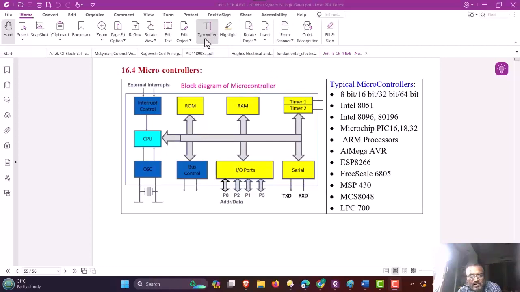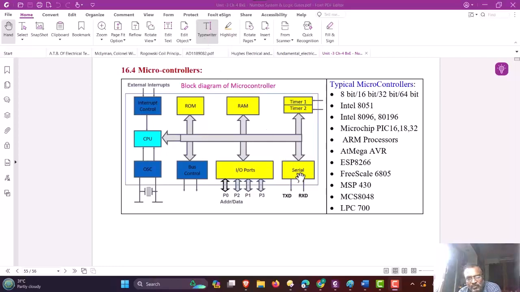What is the function of ROM? ROM is used to store the read-only data, that is mostly the programs and system program parts. Whereas RAMs are the memory locations where you can read and write the data. So the central processing unit can use the RAM to read and write the data which is required during the execution of the program.